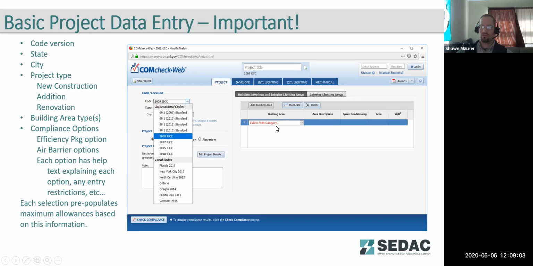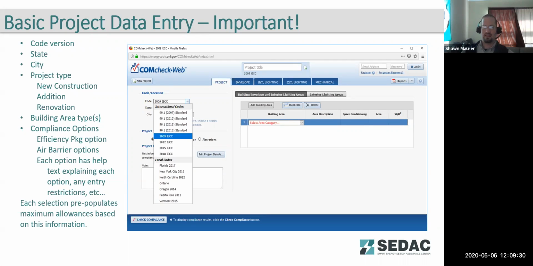And you can enter in multiple building areas for a building, or if you're doing the space by space method, you'll enter multiple space areas there as well. And that will contribute towards the lighting tab that will populate your wattage requirements and things based on the code tables. You'll also select here your efficiency package options for the prescriptive path.